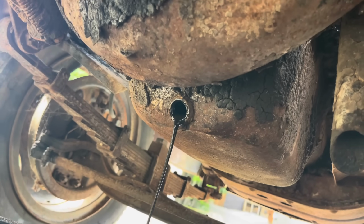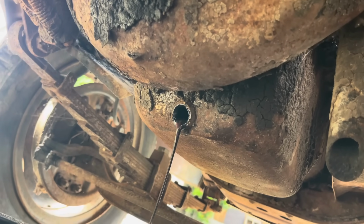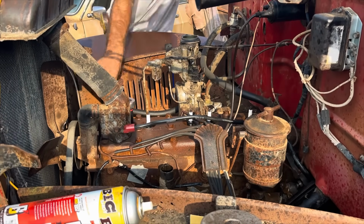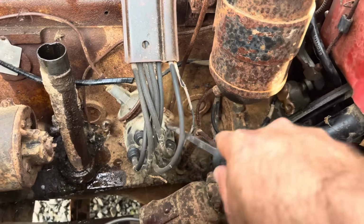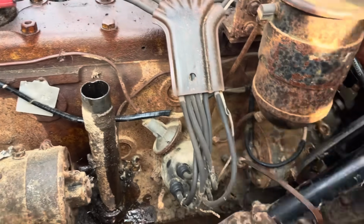Well, I'm gonna let that drain. We'll put that plug back in there, fill her up with some new oil, throw some plugs, and clean the points, and we should have her running here in a minute. I went ahead and put some fresh oil in there, a new set of plugs, and well, the last thing to do is see what the old points look like.